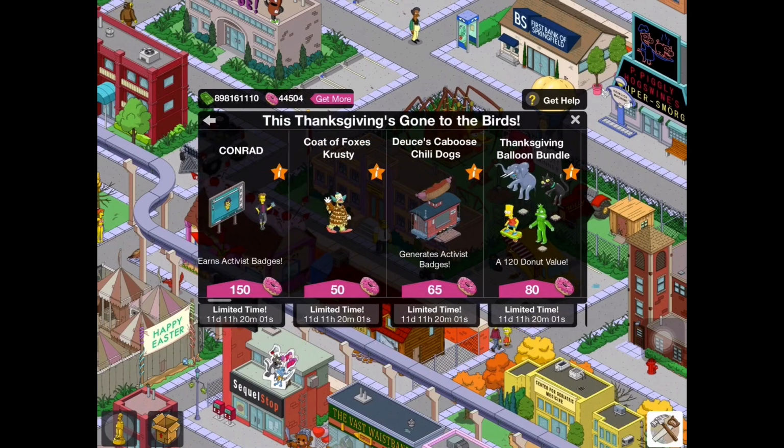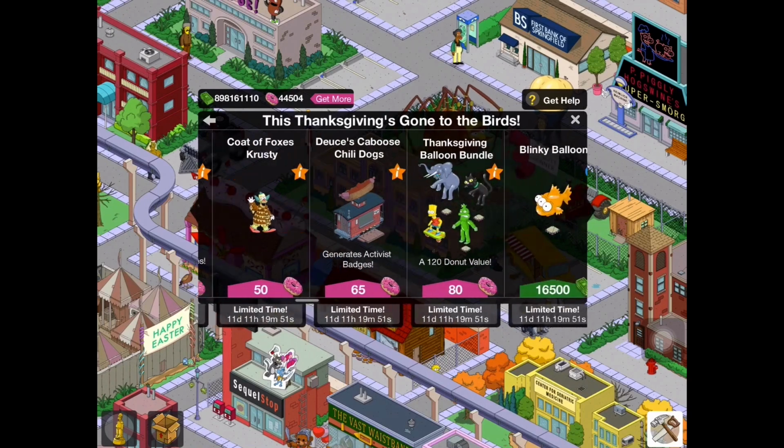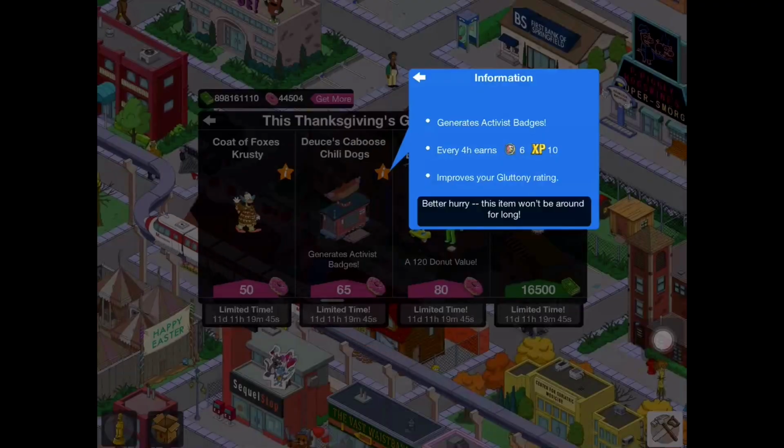Pretty decent long event. Oh, okay, so we also have some other stuff. We have the, I don't want to mispronounce that, the Deuce's Caboose Chili Dogs. Okay, I think that's how that's pronounced. Generates activist badges, which I guess is our currency for this event. That's going to be for 65 donuts. And that's just some information on it.